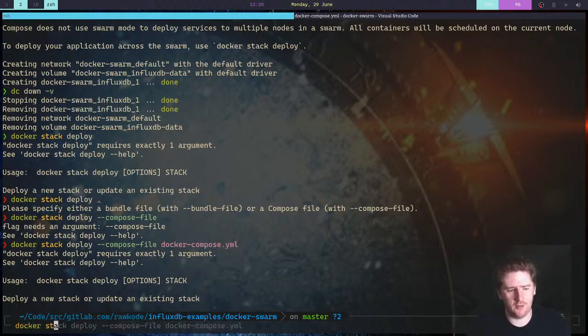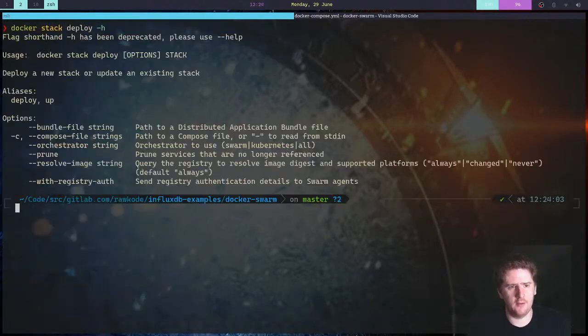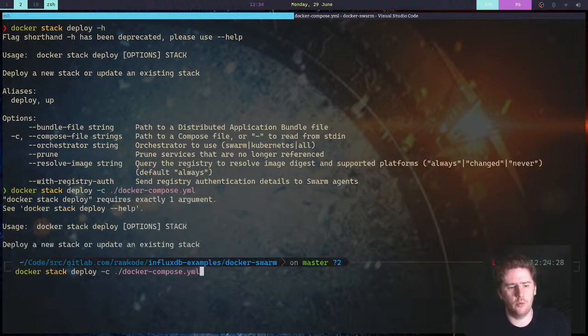All right, when in doubt, use the docs. So we want to do docker stack deploy, compose file, and we want to specify that. We don't need to specify an orchestrator, I would imagine. Yes. Okay, so what was wrong with -c docker compose?